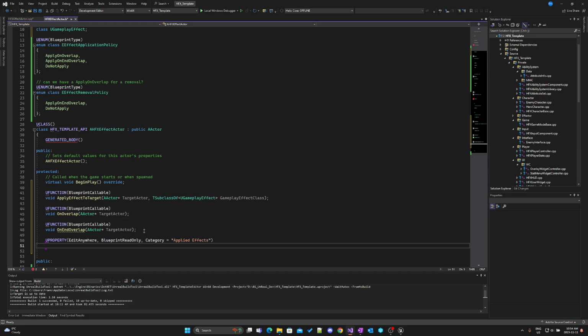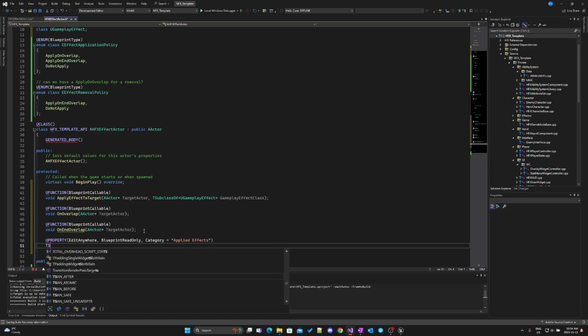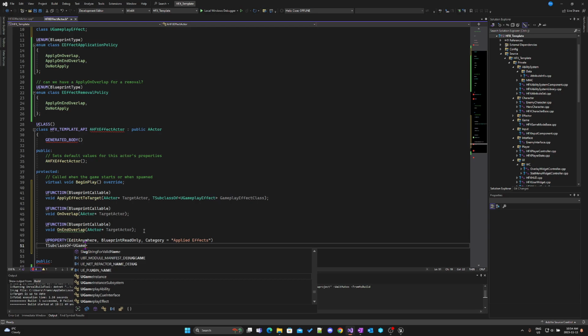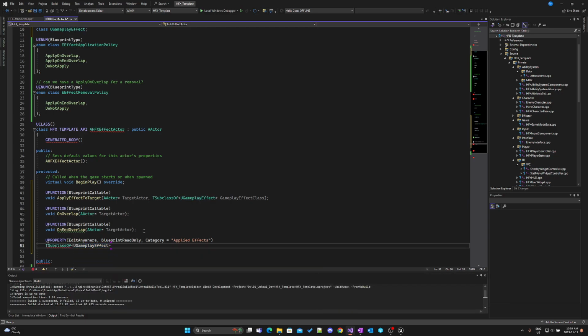This first one is going to be a TSubclassOf of type UGameplayEffect, and I'll call this one our InstantGameplayEffectClass. Okay.